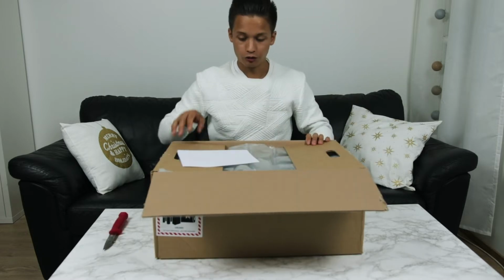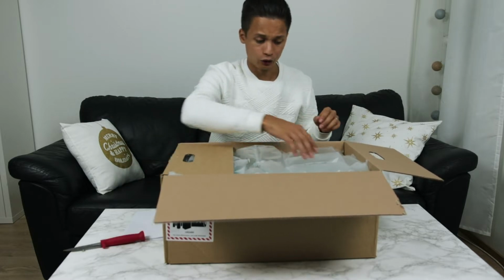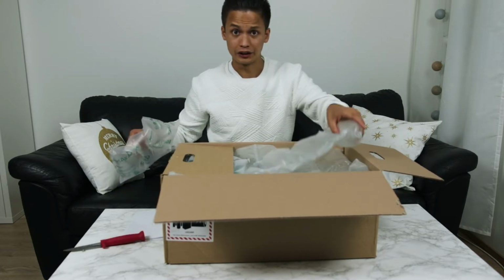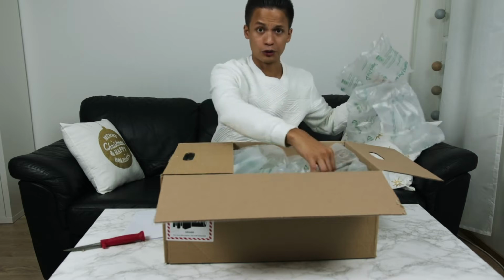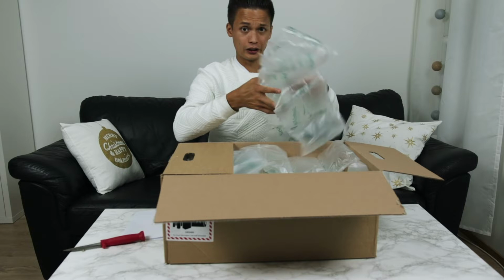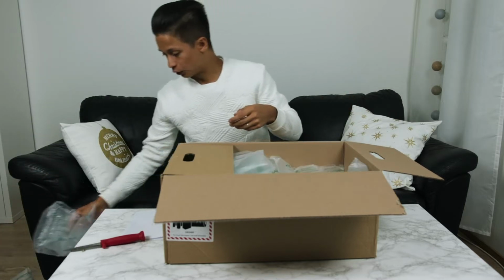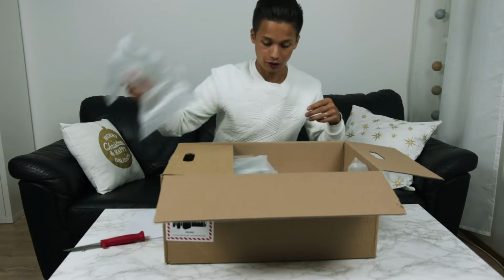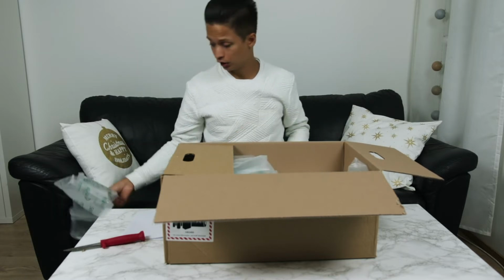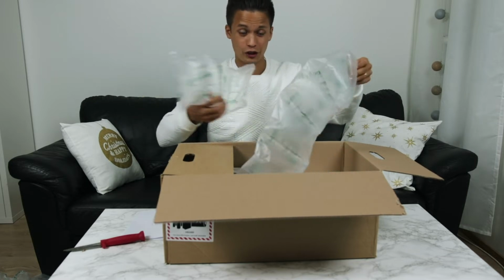So when I first heard that the Mavic 2 Pro is coming out, I wasn't planning to buy a new drone for at least a year. I thought that I could keep using the Mavic Pro, the original one, for at least a year. But because I had so many issues with the Mavic Pro, the original one, I decided that I have to get the new Mavic. But I'm gonna get to those reasons a little bit later.